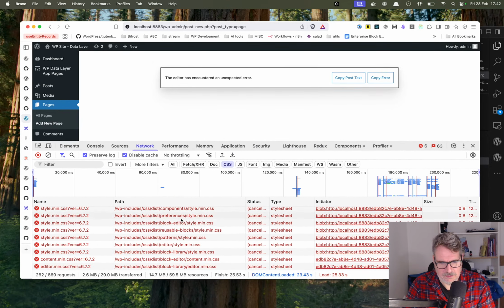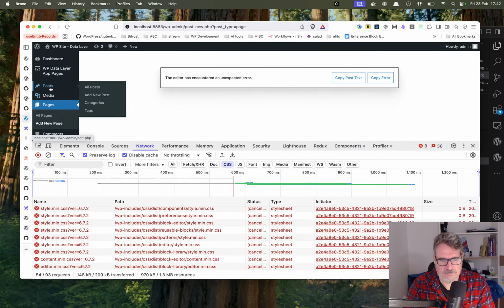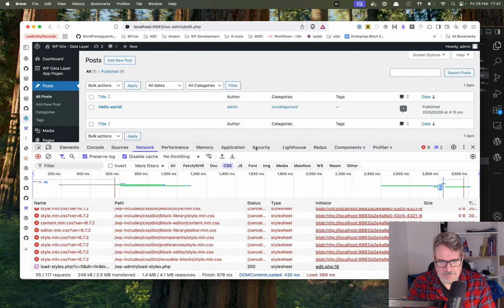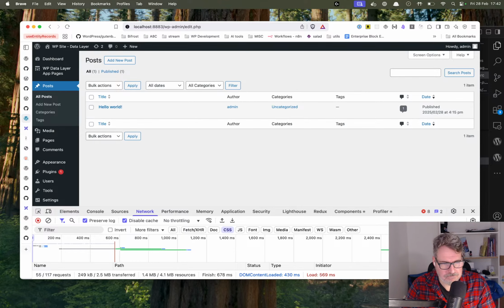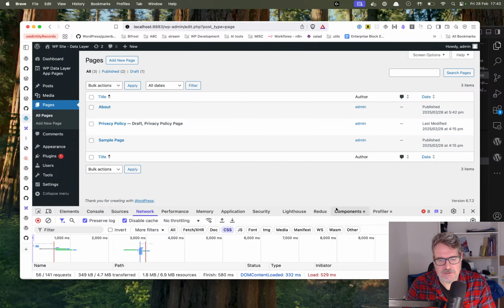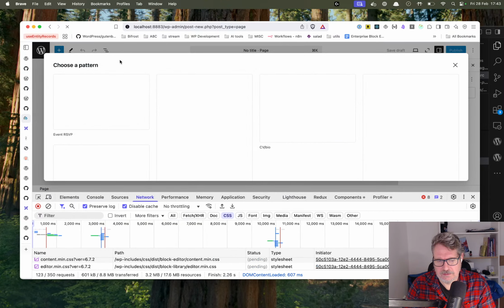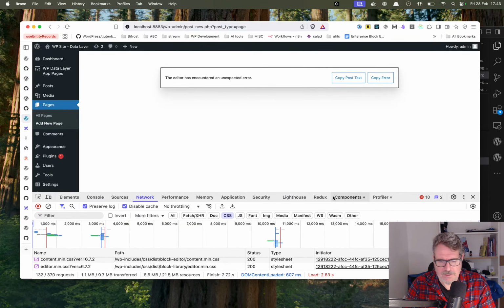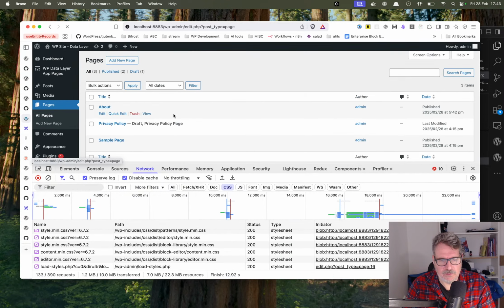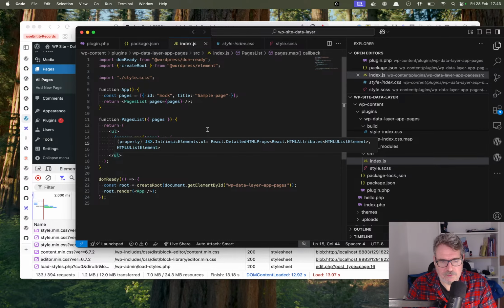Oops. What's happening here? We have these pages. Okay, I'm going to try to create a new one. Okay, I don't know what's going on, but anyway, we have 2 pages. For now it is enough for what we want to test.